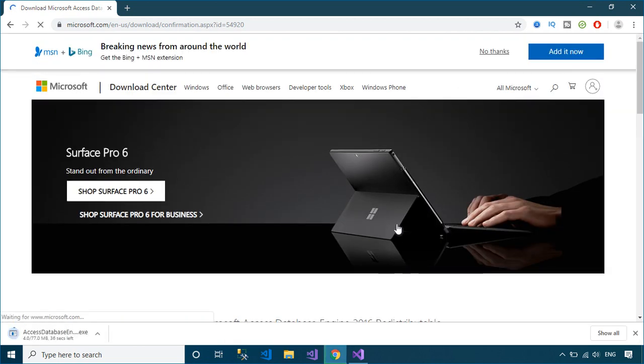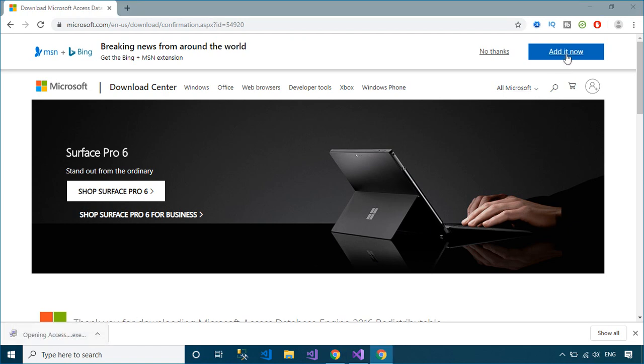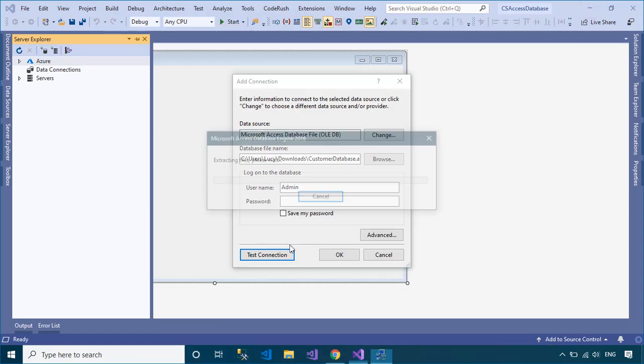If the connection fails, you need to install the Microsoft Access engine, then close and reopen your Visual Studio to reconnect the Access database.